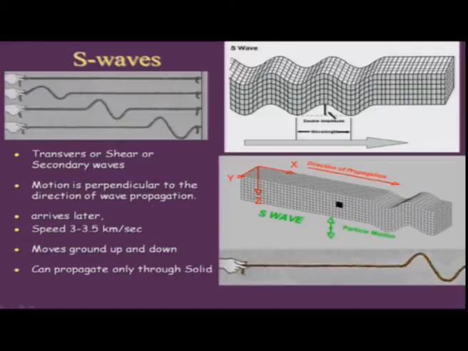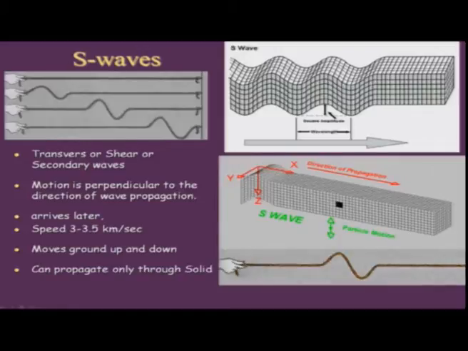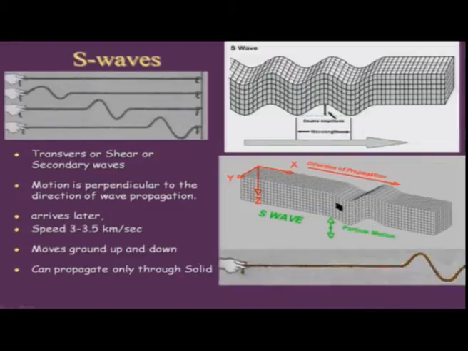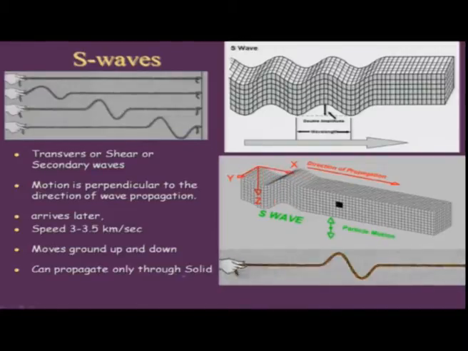So it shears, and the shearing is not taking place, whereas in the case of the P waves, we are having push and pull, so it moves in the direction of propagation, and it can go through with a lesser speed also. It can go through the different types of material or medium, but this doesn't move in any medium other than solid. Okay, so this is another typical characteristic of the secondary waves, or we can say shear waves or transverse waves.